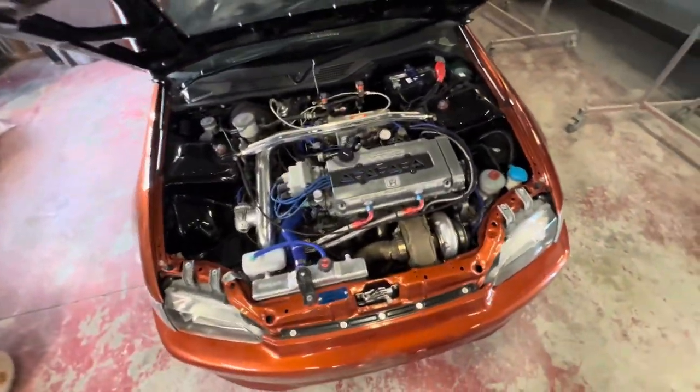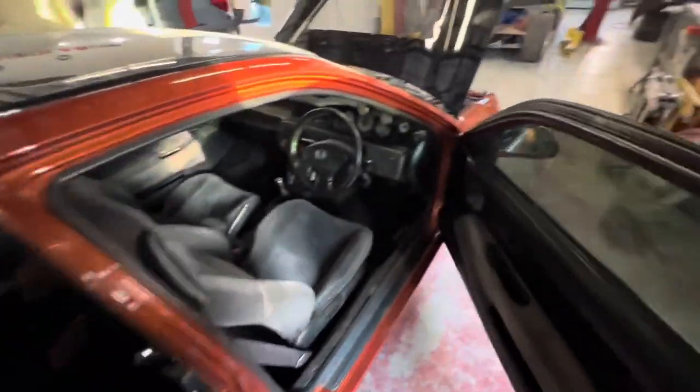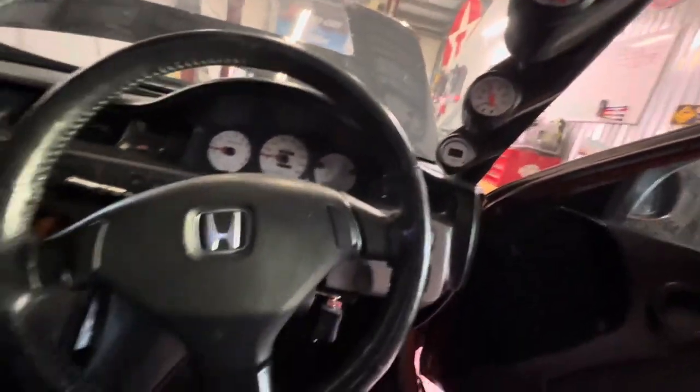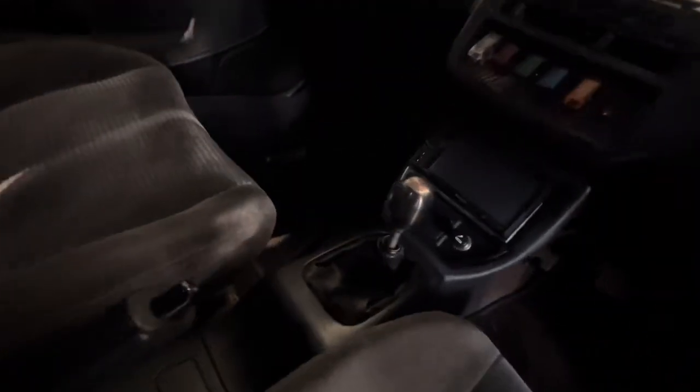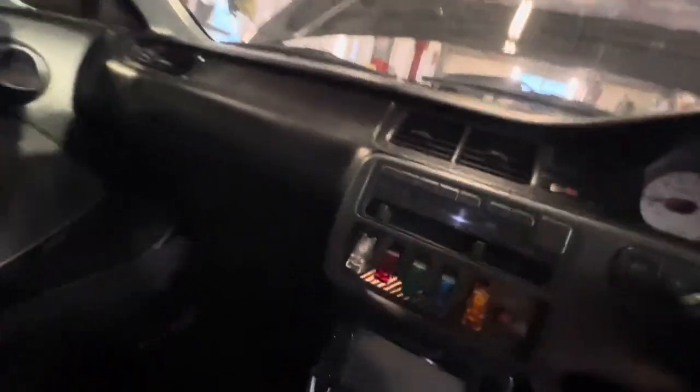I don't get this thing out often, which a lot of people wonder about. I've had it for 20 years — I've kind of been there, done that. We're more excited to move on to other projects like the Fast and Furious Jetta and the supercar we're building. But I think we are going to do a proper video introducing this car to the channel. It's a B16 turbo, right-hand drive. The interior is super clean — JDM gauges, Auto Meter gauges, JDM SIR steering wheel, Type R shift boot, center console armrest, optional audio console with a DVD screen, JDM climate control with JDM clock, and a sunroof.